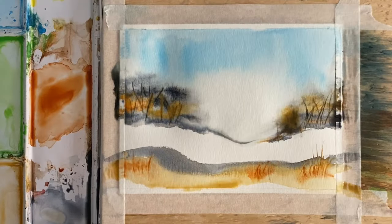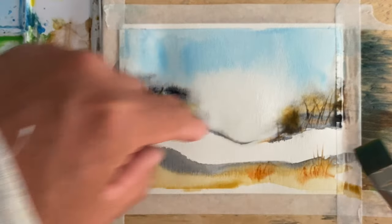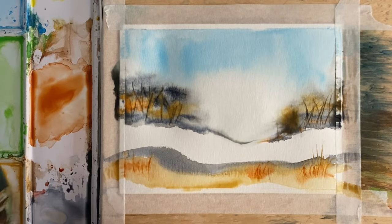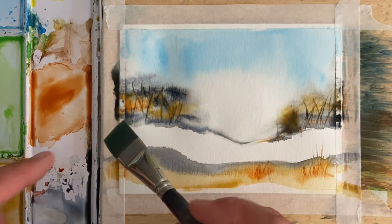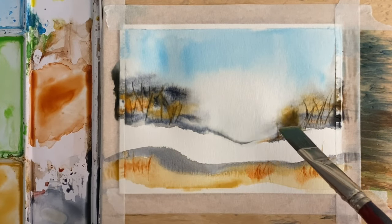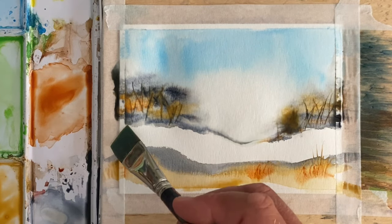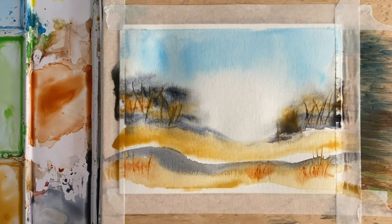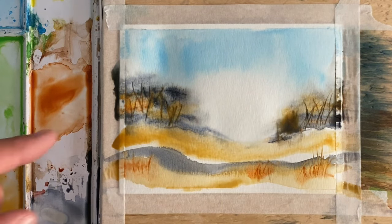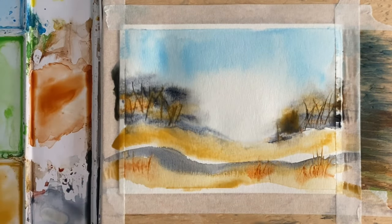So I'm going to get some more yellow ochre. And yellow ochre is going to be my basis for all this across here, okay? But we are going to add some sienna into it. So one long swipe from one side all the way over to the other, okay? So yellow ochre, load up your brush, and one long swipe. And you'll see what happens is that color starts to move down into the yellow ochre pretty much immediately.